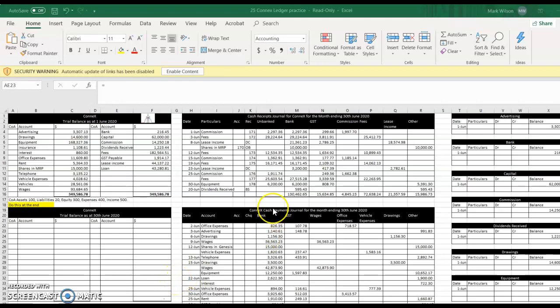Hi Daniel, I'll take you through this Connects one. You've made a start, but a few things will make it go quicker. So get this on your screen and you can do it as I do it. Perhaps play it off your phone and you can do this on your screen.